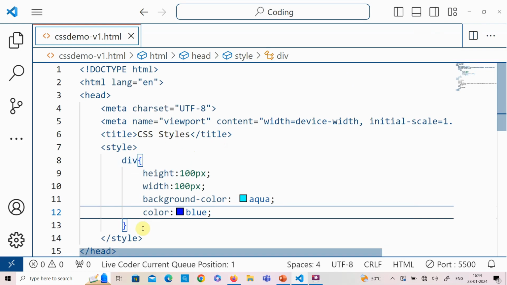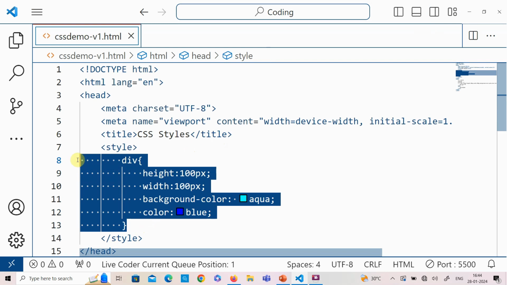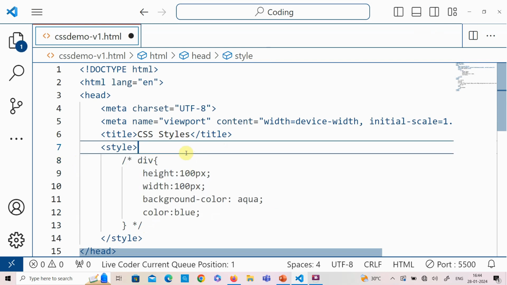The next thing we are going to give is the external style. External style means the style needs to be defined in a separate CSS file. Suppose you want to apply the same styling effect to multiple web pages, then it is unnecessary to write the style in every page for the same element. It is a good practice to define the style in a separate CSS file so that it does not get merged inside your HTML page. Whatever changes you make in that single file get reflected in all your web pages.